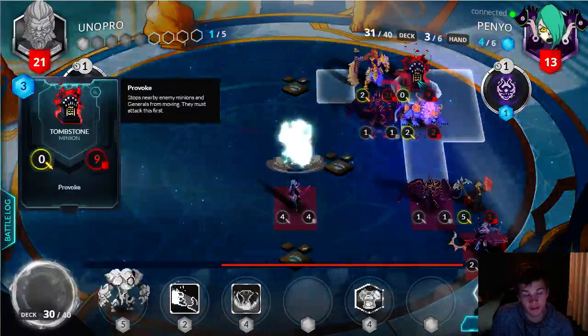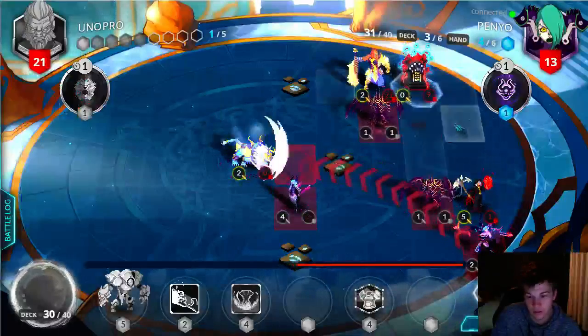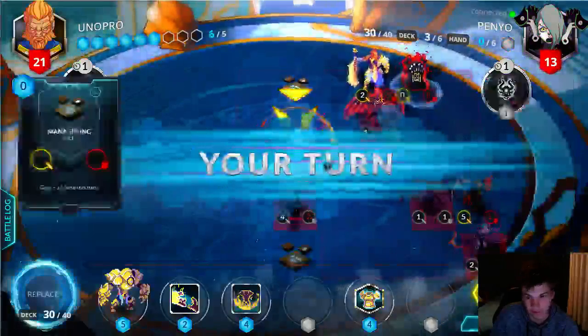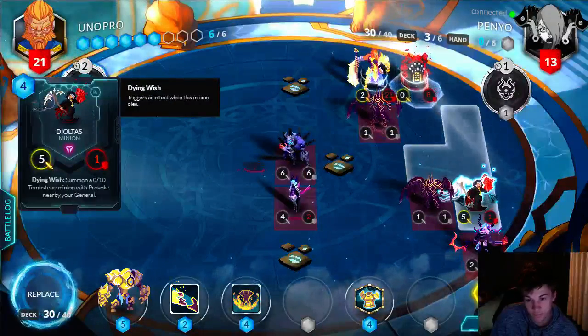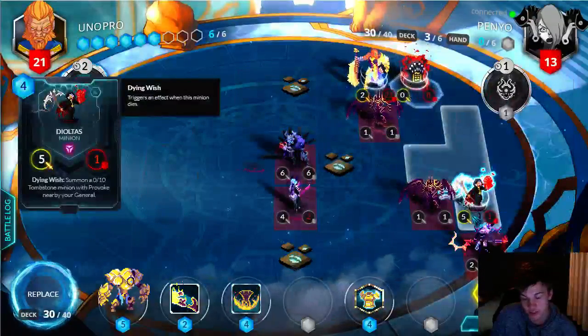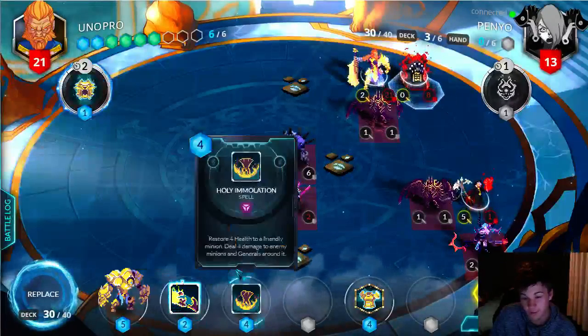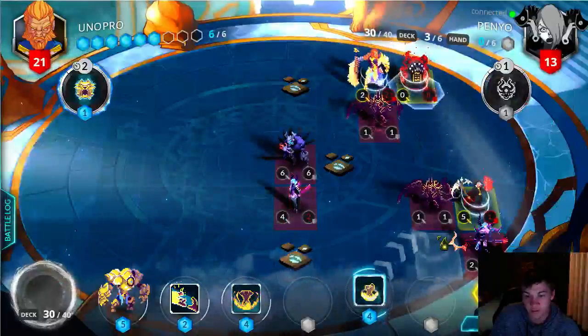Okay. So Magnetize is really good for us, potentially. If he's going to kill off this, I think he should have done it first to block up the spawn here. Okay, he's not doing it first. So, Holy Immolation, that puts him down to 9. Divine Bond, so we're 1 off. Let's go to this. So we just do it.